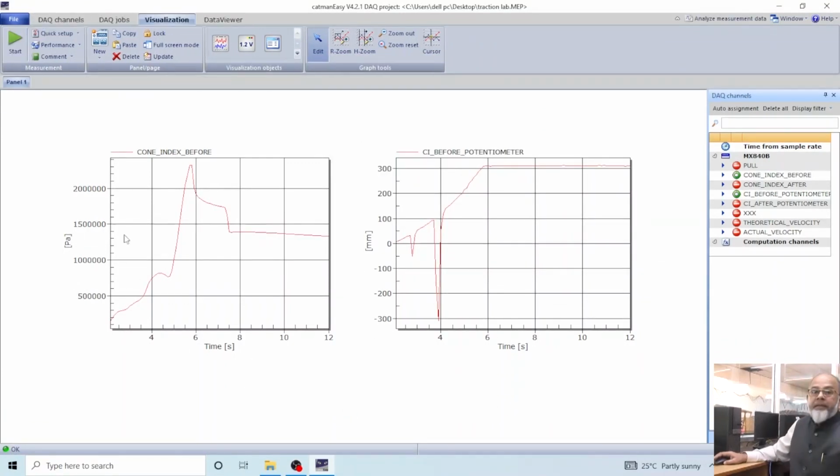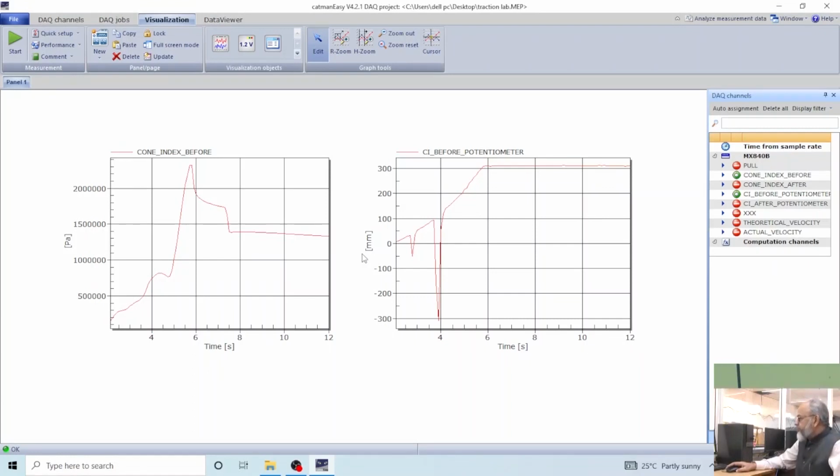So, we have data related to cone index, and we have data related to depth. Now we can have a plot of cone index versus depth, from where we will find out the average cone index in the entire depth to which you have pushed the cone penetrometer. When you have stopped pushing, you can see it has reached a maximum. After that, it is showing almost constant. That means we are not pushing any further. So, that is the maximum depth. We have gone up to 300 millimeter. And now we will see what the cone index is corresponding to this 0 to 300 millimeter depth.